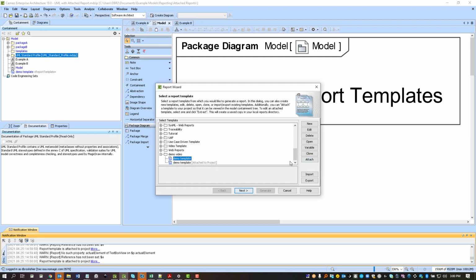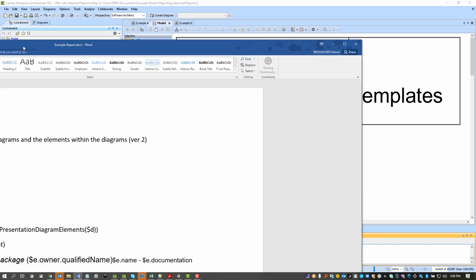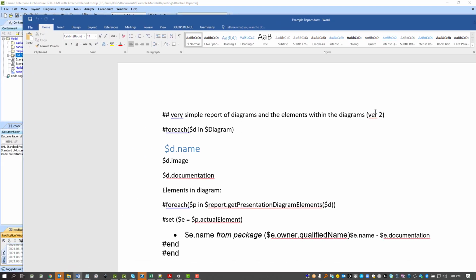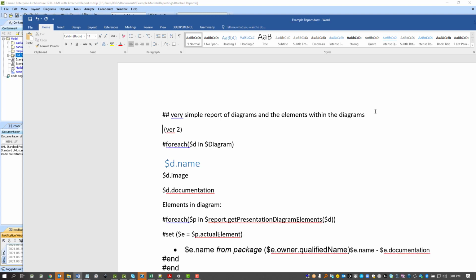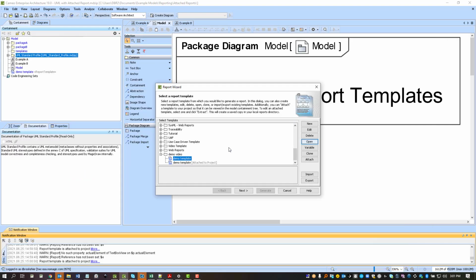Say yes. You notice that this moved up. So what it's doing is it's going back to this template that I had done before, and that's going to allow me to edit it. So now when I do open on this one, which I could have done before, but this is assuming you're editing from the template, I'm going to just make it so that this is version 3. I'm also going to have this embedded in the document itself, so it's going to show up on top of the report. I'm just going to close and save, and we'll test this.